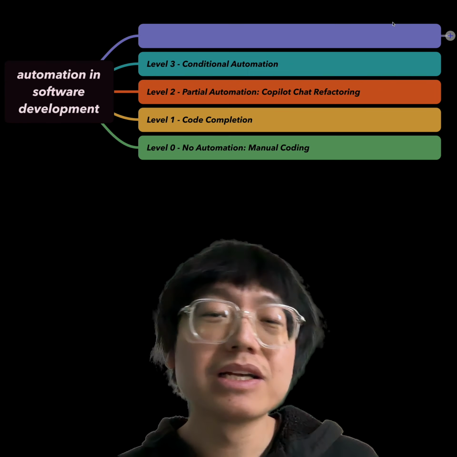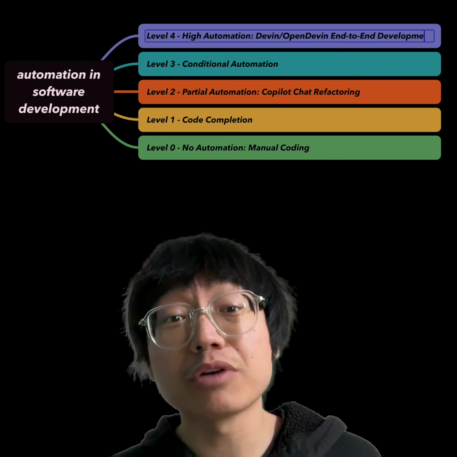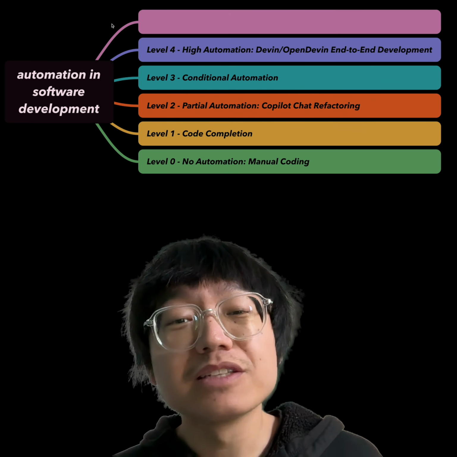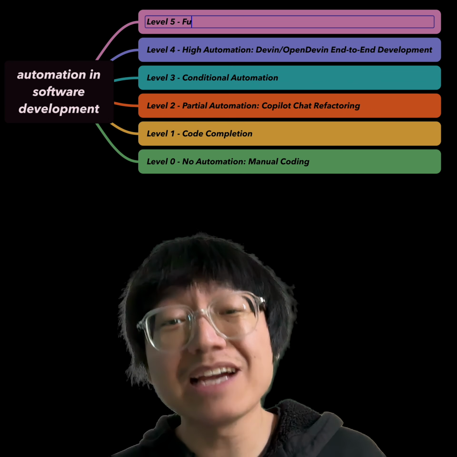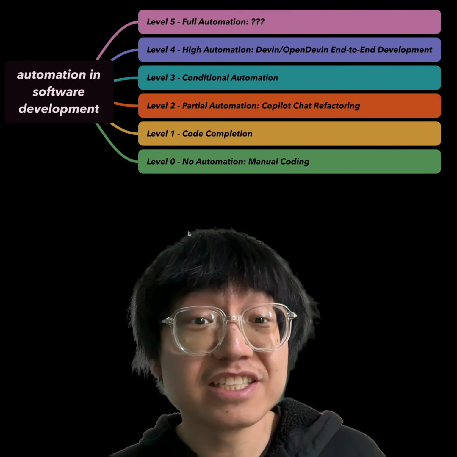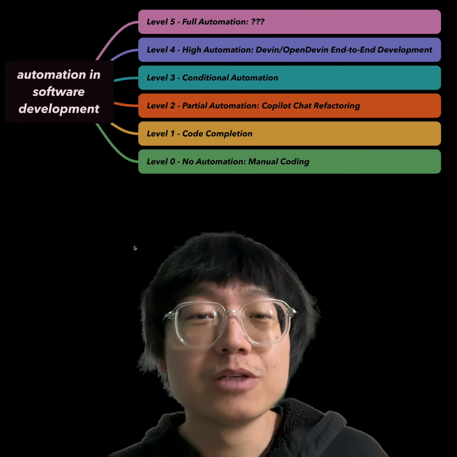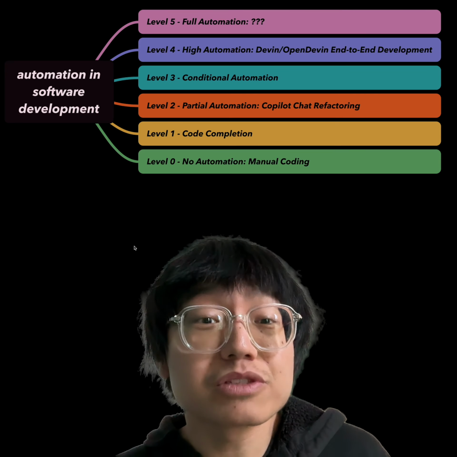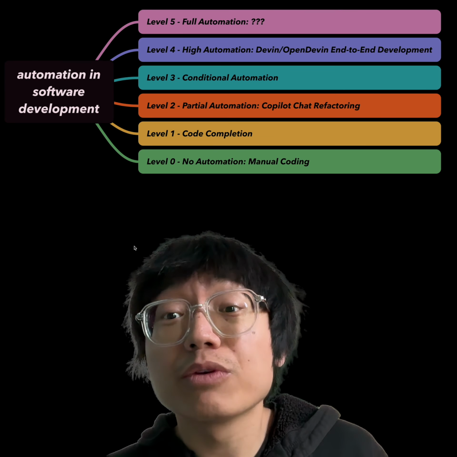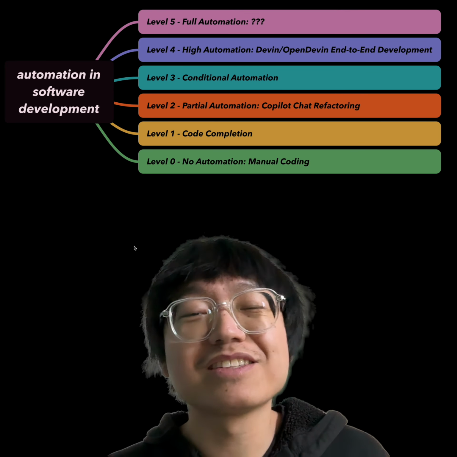And then level 4 is almost complete automation of software tasks, tools that can take on entire development processes. And level 5 is full automation, which is a hypothetical future, where the system autonomously creates the entire application from the highest level goals, and no human intervention is needed. So this breakdown mirrors the progression of self-driving automation, with each level representing a step closer to fully autonomous development. Let's walk through each level with some concrete examples, and I will connect them to real-world tools and practicalities to make this clear.